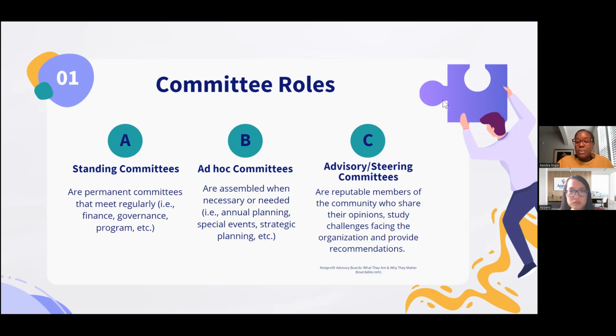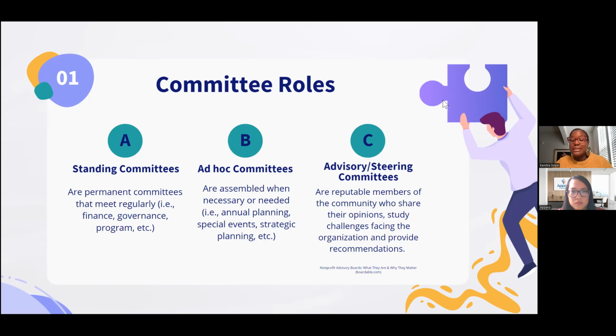So with that said, talking more about the advisory and steering committees, these are usually people who have a really good rapport in the community. They're well respected. They have their ear to the ground. They know what's happening. They are hearing from community members what they are or are not receiving from organizations who have that nonprofit status. And they're there to help study the challenges. They're there to guide you, the board, and the executive director through the process of what's happening that's right and what can we take a second look at. And from all of these discussions, they can provide recommendations.